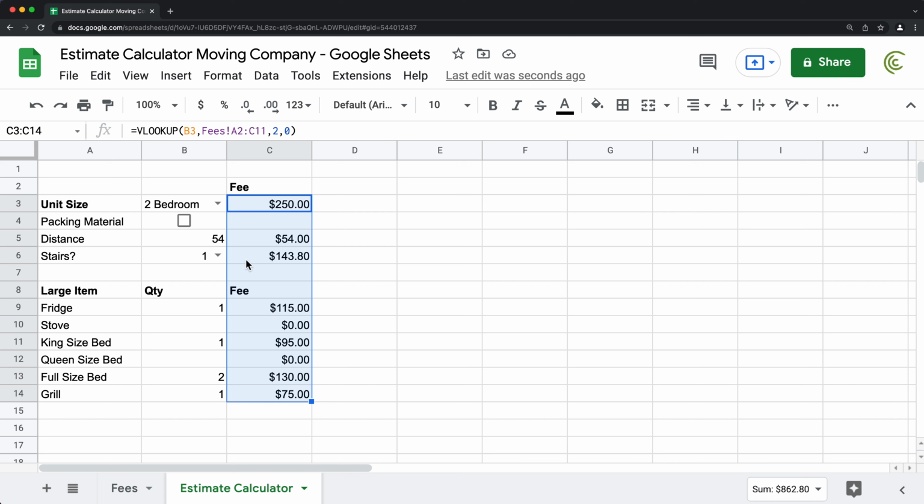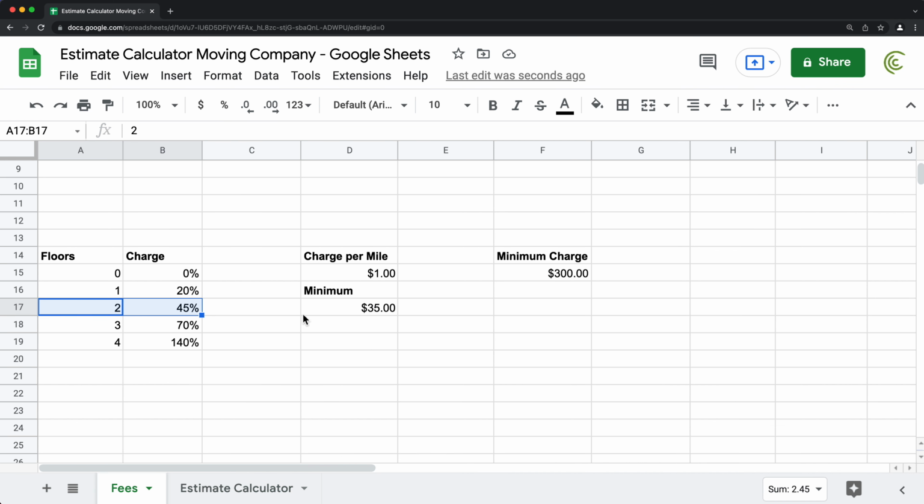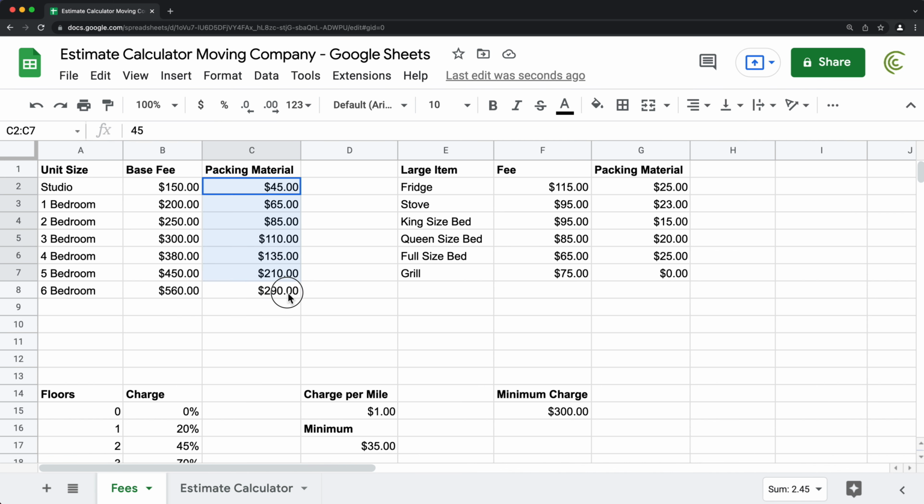And on top of this, if we need packing material, we want to add fees for packing materials. Now, our fees for packing materials are here, depending on unit size. And then we also have packing material fee depending on the item we got.